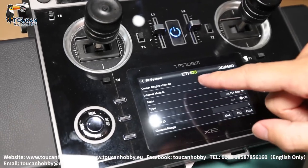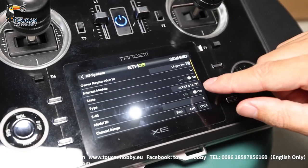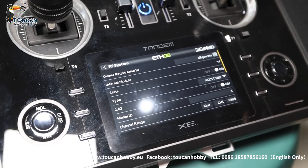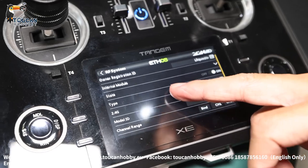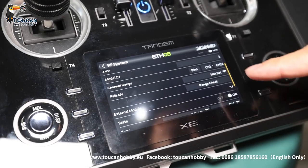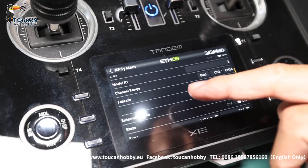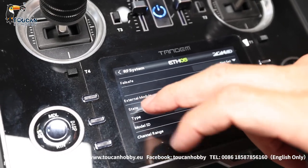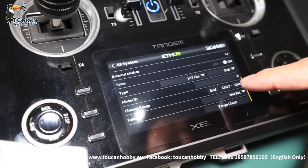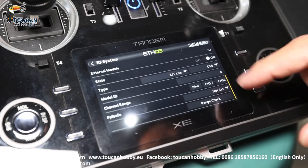Here you see first the internal module. We are using ACC-ST-D16, 16-channel control, which can connect to the X8R receiver. That's the type, keep it on. Range, binding to channel 1 to channel 16. And for 16 more channels, we add this external module. Keep it on. That's the type, D16, connecting receivers on channel 17 to channel 32.